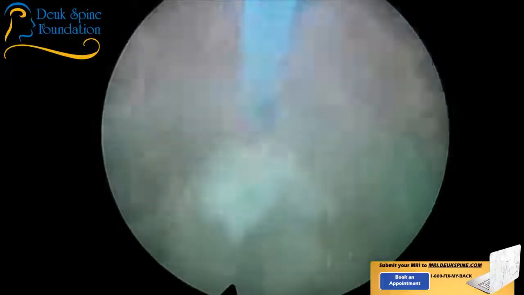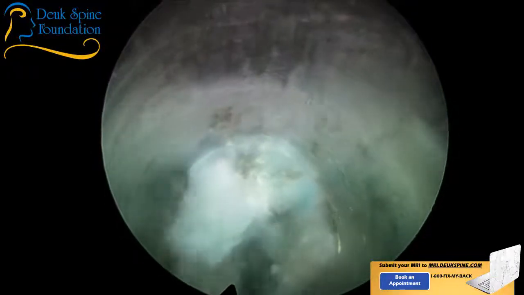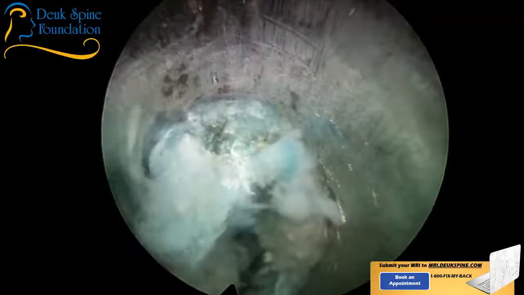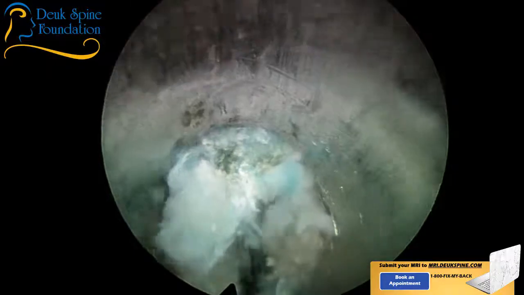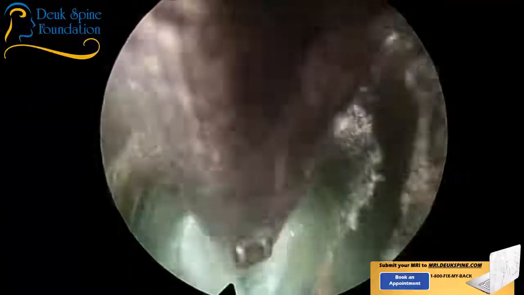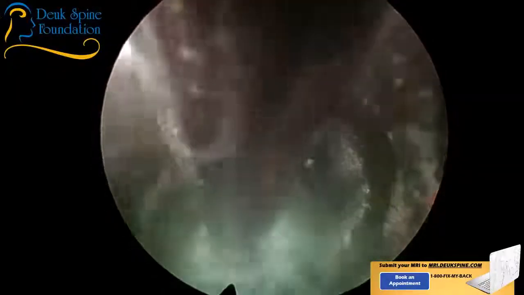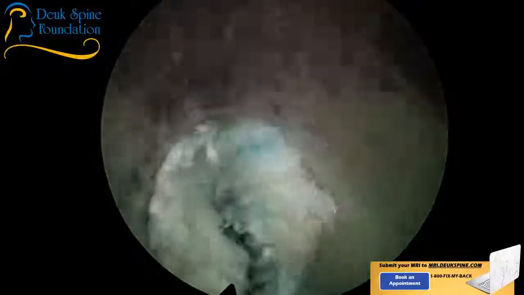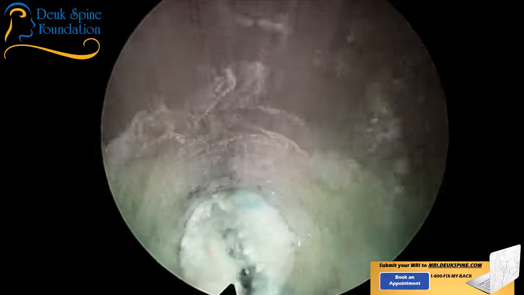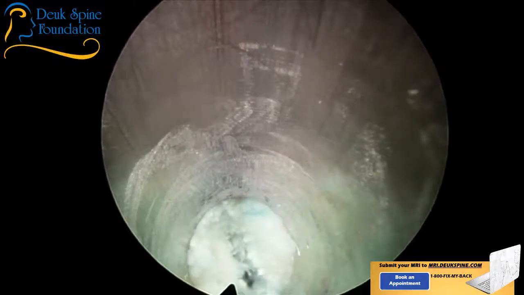So right here, this is all herniation. Look at that right there, the blue stuff. And it's jiggling around and jiggling out. There's a piece of herniation. I like to try to grab the chunks of herniated disc with a grabber. Sometimes it works, sometimes it doesn't. But typically I need to do a combination of the laser plus the grabber. You need both.